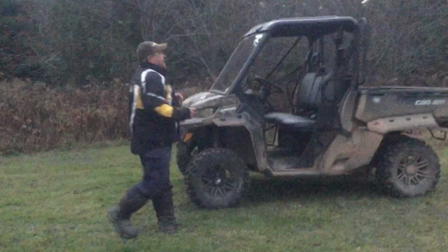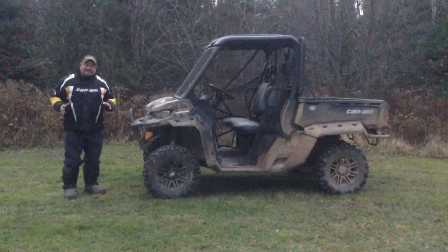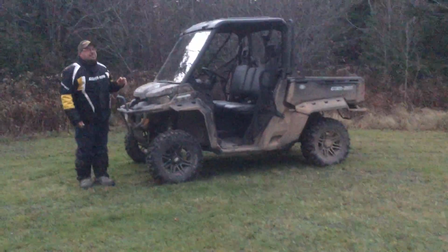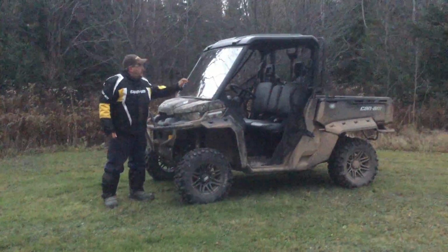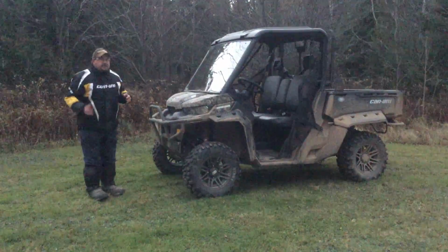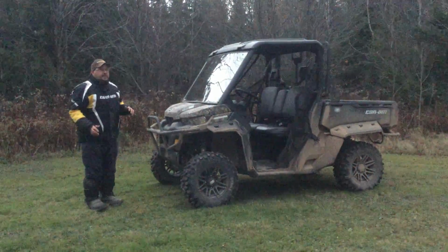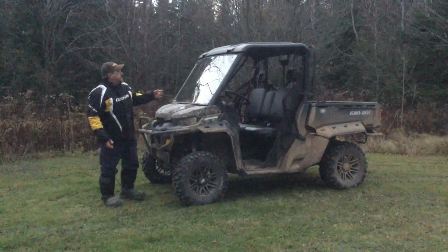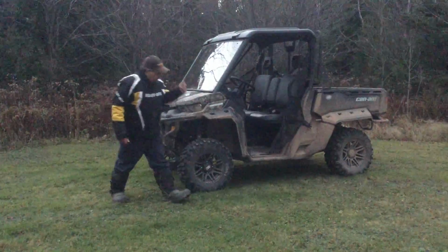One of the biggest things that I found yesterday was I never drove much with the full windshield on. I was kind of always, I don't know about the full windshield. But I can tell you after yesterday, it was -4 when we started in the morning at about 9:30, and cruising with the full windshield on made a huge difference. So, myself, I'd recommend a full windshield to anybody. What we did yesterday was we had a squeegee with us and a squirt bottle. So if it did get a little tinned up or a little mudded up, we just squirted her down, squeegeed her off, and away we went, right?